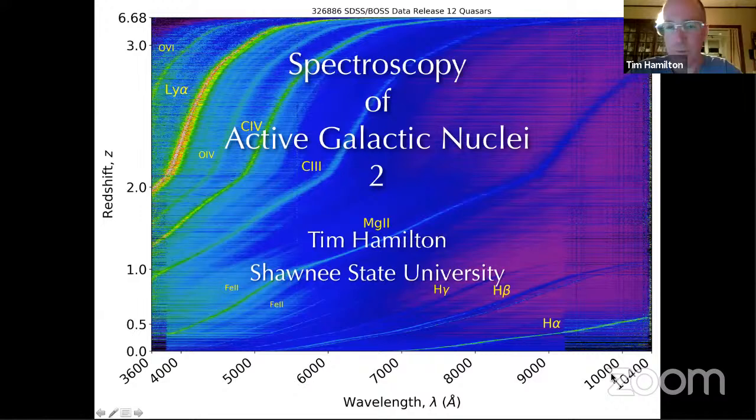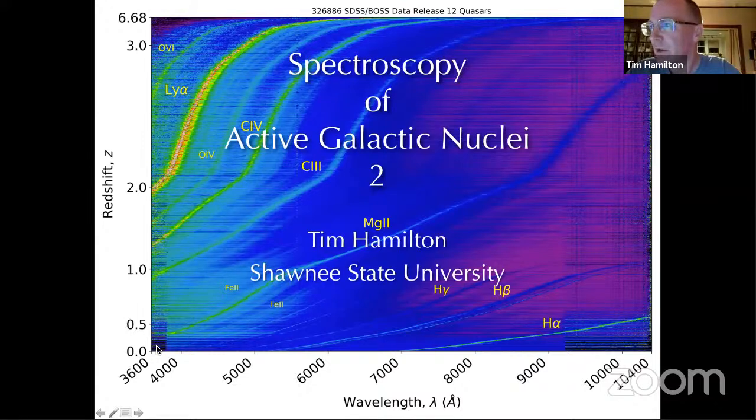This is with BOSS, the Baryon Oscillation Spectroscopic Survey, from the near ultraviolet down to the near infrared. And the vertical axis is redshift, from 0, which is local, all the way out to beyond a redshift of 3, which is getting pretty far out there, billions of light years away.